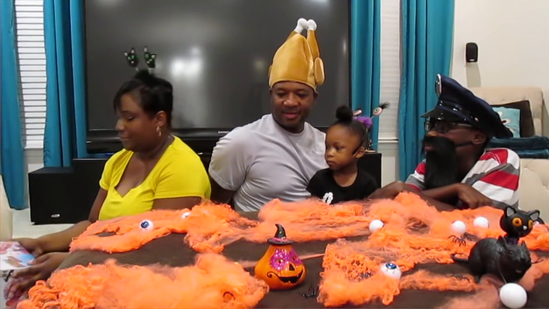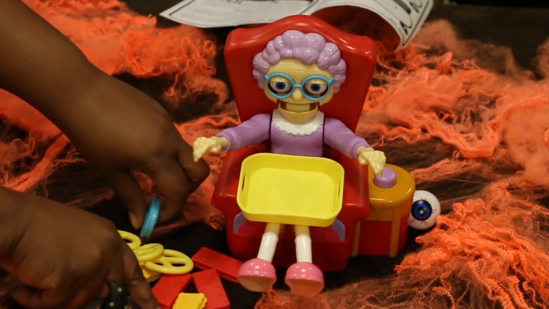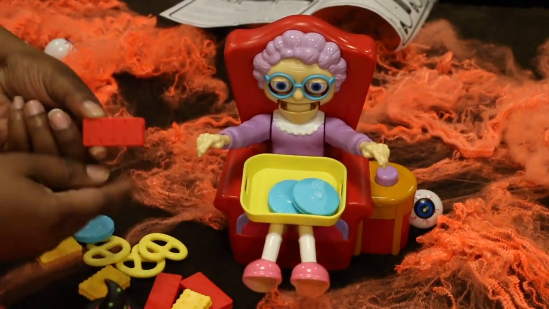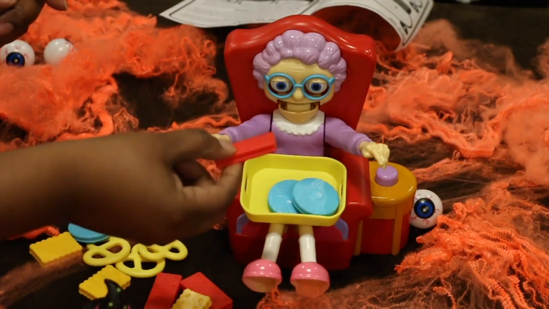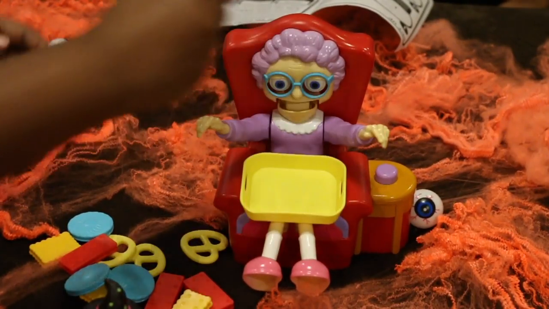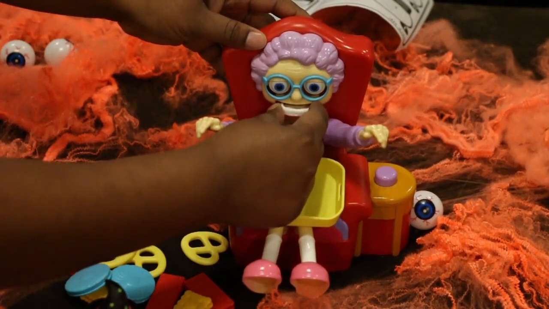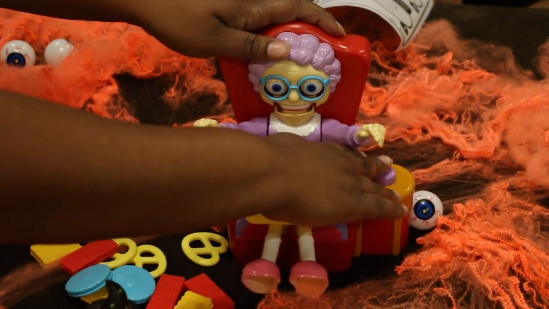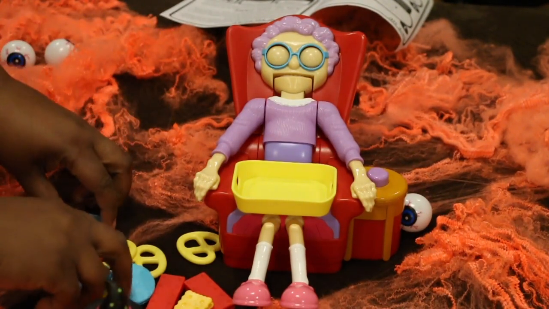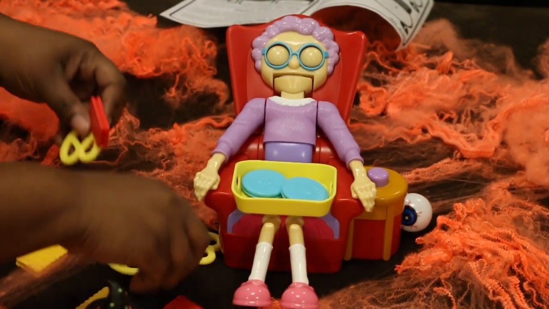Okay, so Granny comes with four different types of pieces. Each one of them is three each. So we got three cookies, three pretzels, three crackers, and it looks like three vanilla wafers. And not to mention her choppers. We got her teeth right here. So I'm gonna go ahead and insert her teeth, and we're gonna put Granny back in the sleeping position. All right, and now we are going to fill the basket up with these treats.